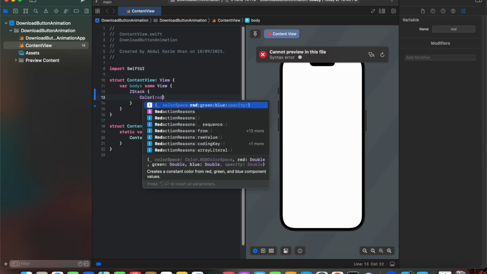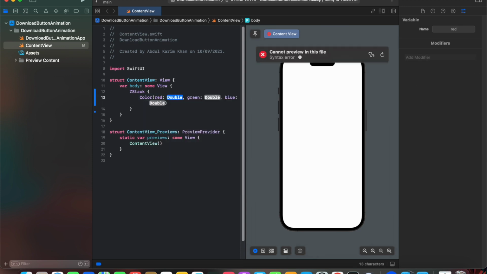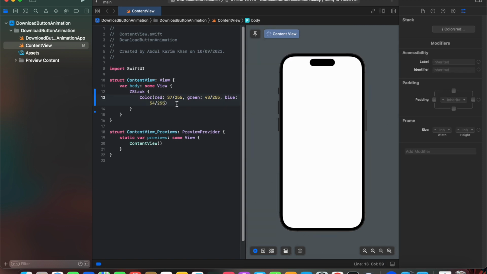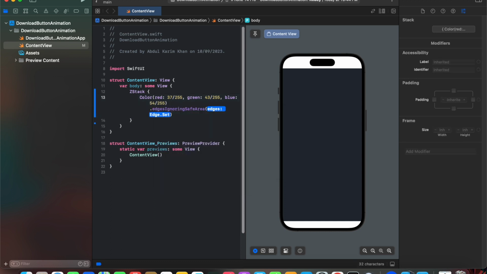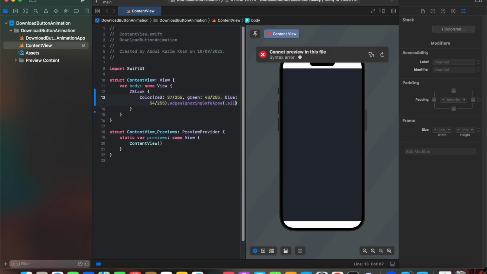For our case it will be red 37 by 255, green 43 by 255, and blue 54 by 255. Once the background color is added, we can see that it has been updated, but it's not ignoring the safe area. So let's add ignoresSafeArea to all the edges. So here we have ignored all the safe edges.